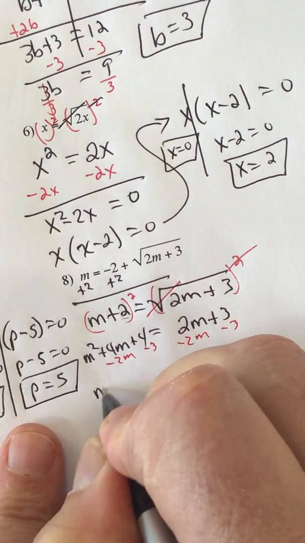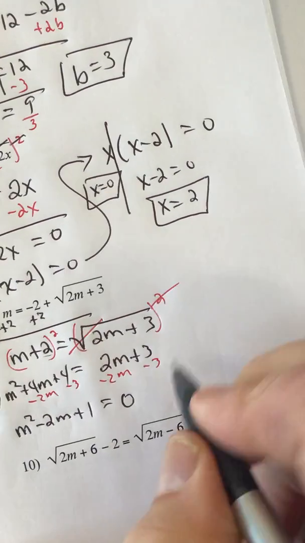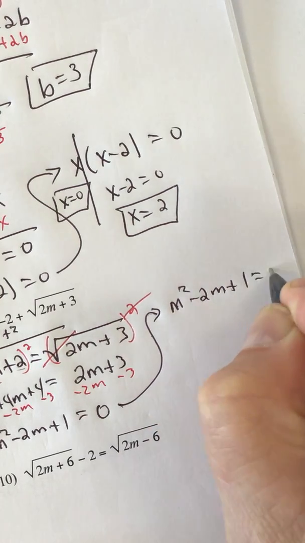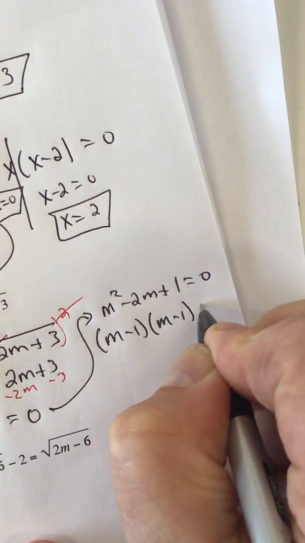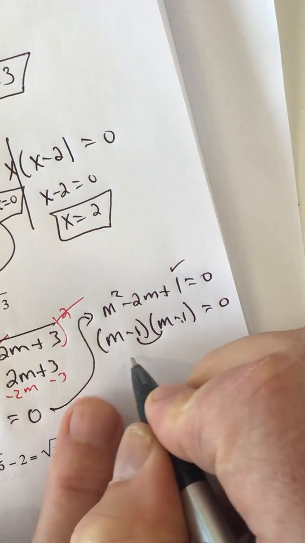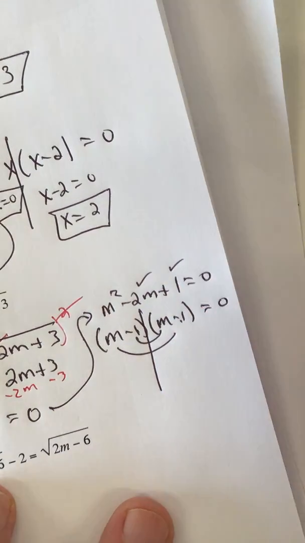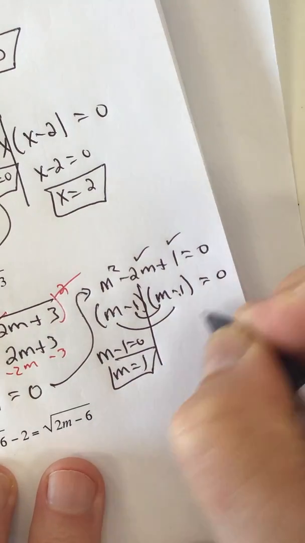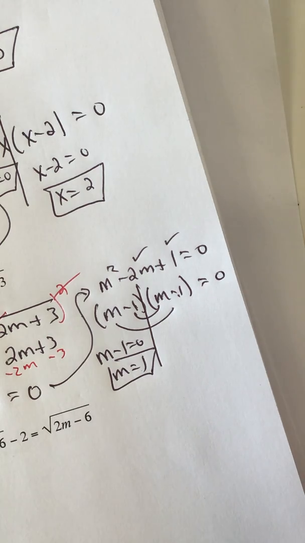Okay, so we've got m squared minus 2m plus 1. That will factor to m minus 1 times m minus 1. Negative 1 times negative 1 is positive 1. There's a negative 1 on the inners, there's a negative 1 on the outers, they add up to negative 2. Okay, so each factor equals 0 itself, so m minus 1 equals 0, so m is 1, and we don't have to do it again, it's going to be the same answer. So they both end up having just the same answer of m equals 1.